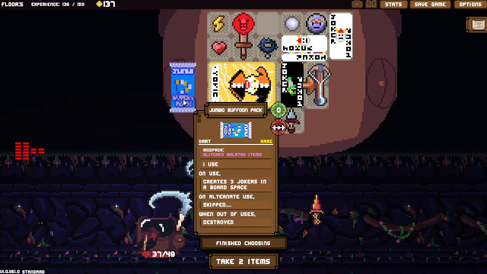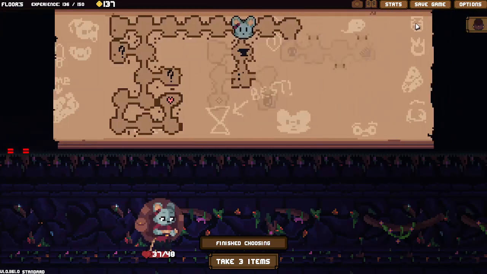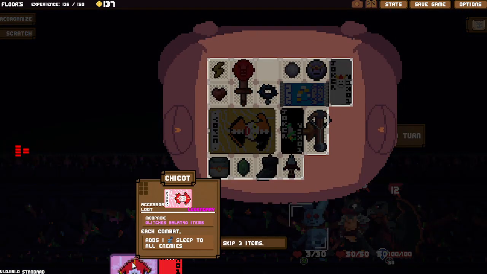Hold on. Tipped card. Oh, it does only have one use. Hold on, but this will get destroyed. So this is interesting. Okay, let's go on. Let's use our Jumbo Buffoon pack. Oh, what the heck?